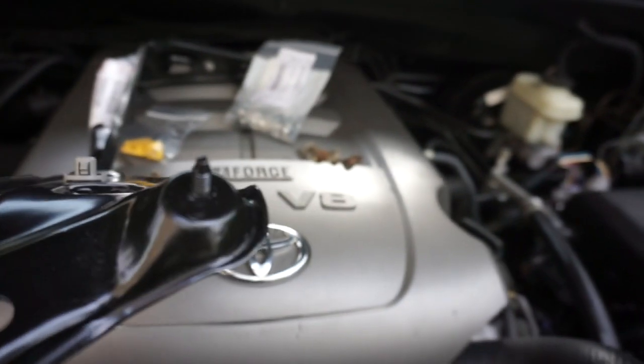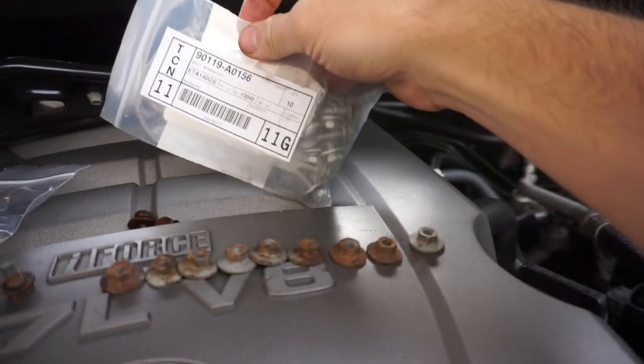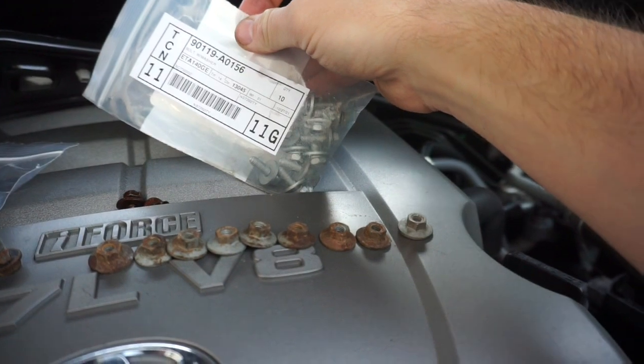So we'll go ahead and slide this guy in, pop it in, and use a nut to hold it in spot. That bracket was for the passenger side. So I did some quick math here. I did reuse that nut. There is a bolt that needs to go right here. This is a packet of 10, quantity 10, right there.